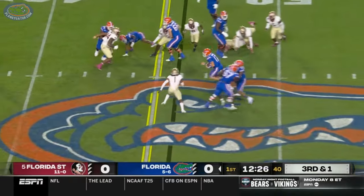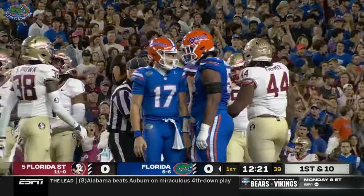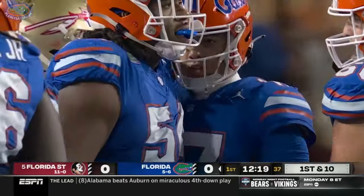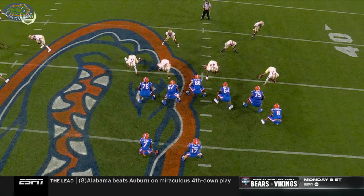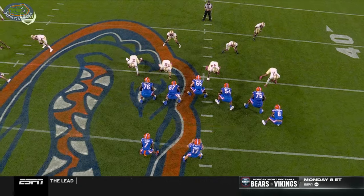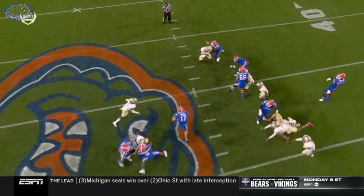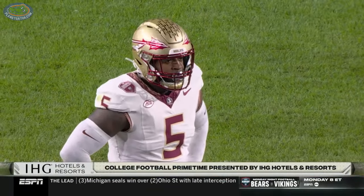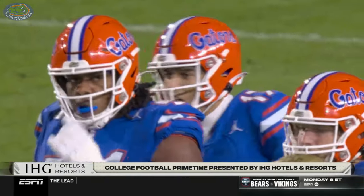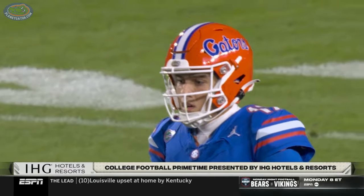He keeps it, had to dodge a man in the backfield — some nimble feet because Verse was there but couldn't wrap him up. First down. Mertz — not Hurts — but Verse kind of missed like an olé. Good job with Brown trusting his athletic ability. First just misses, and that's what gave Brown a chance to keep that play alive. He pulls it and keeps it himself. There's the threat to his legs on the third down play.